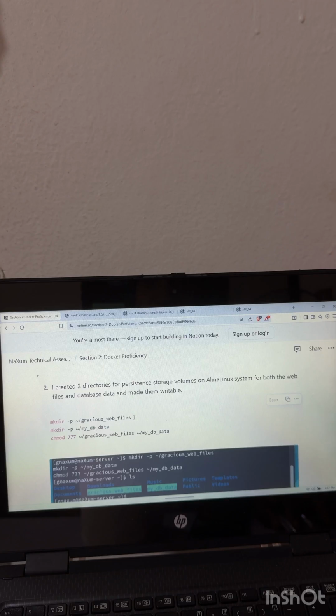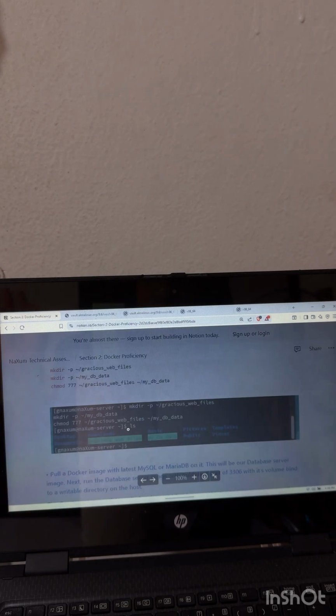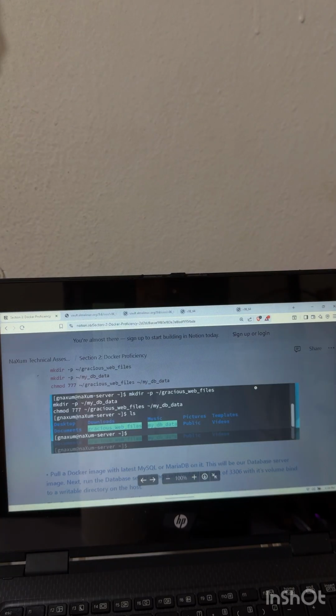And this was Gracious web files, right? And then thereafter, I gave them writable permissions by changing mode to 777. This is the output of what I did.